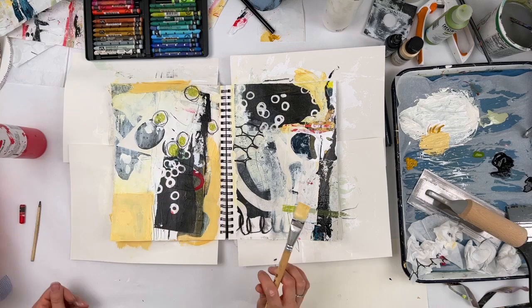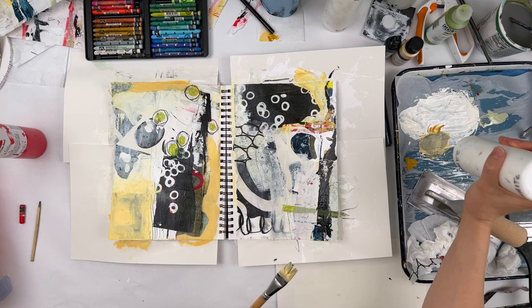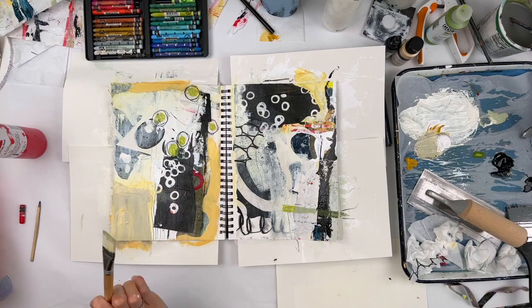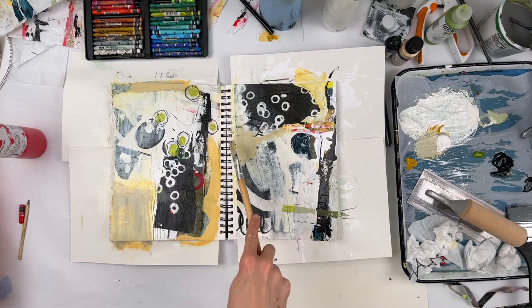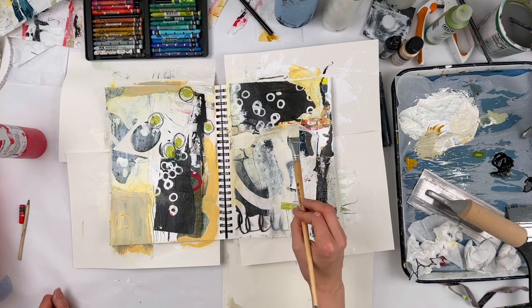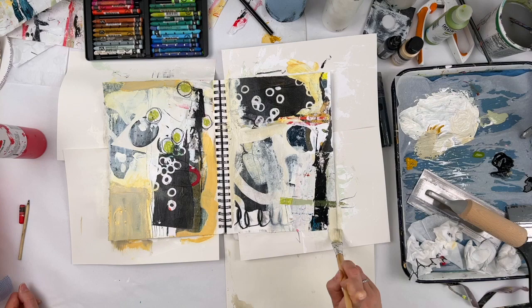This is yellow ochre. Adding a little bit of gray to it. I also ended up with some colors that I just don't use. That color in the lower left just looked dirty, but it was still kind of beautiful in its own way, so I went with it. Again, I went with anything for this. That's the freeing part of working on something that you're not overly attached to. You're not sure what to do, I don't know, let's try this, see what happens next.